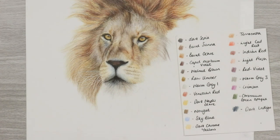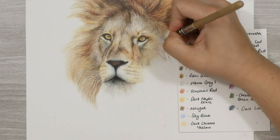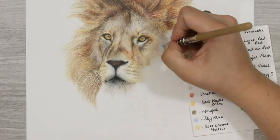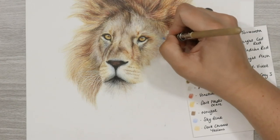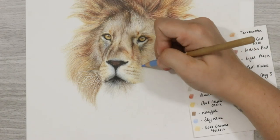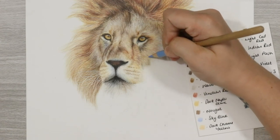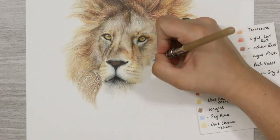I'm also just going to use a tiny little bit of the sky blue into a bit more of the cooler tone, shadowy areas as it comes into the mane here. And just into some certain shadows just around the mouth and around some of the lighter sections as well, just to really highlight those lighter sections.